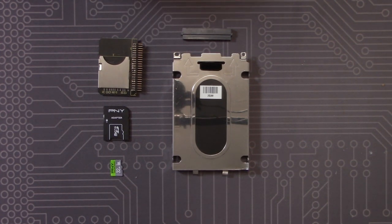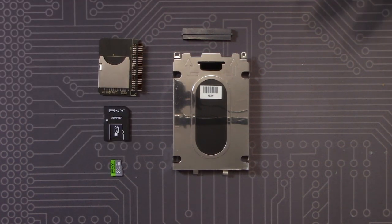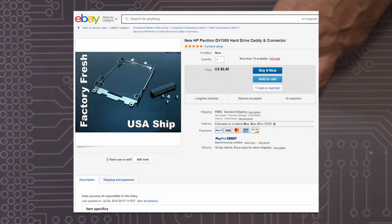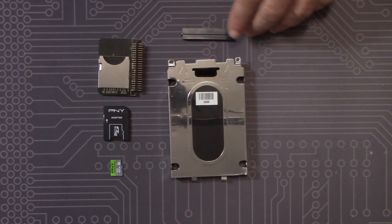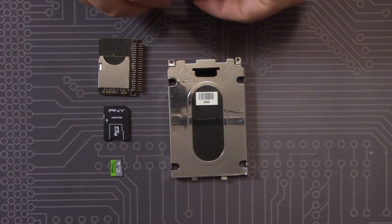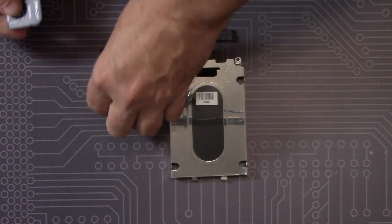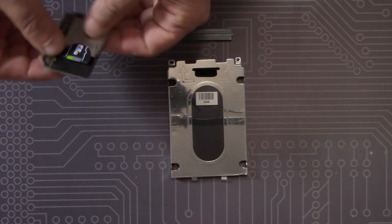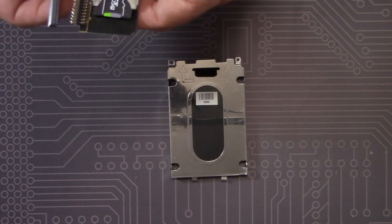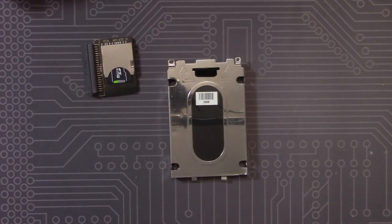The type of memory card we use is going to have a direct impact on performance. For our project, I'm going to use this 32GB PNY with an adapter. I've got a bunch of these lying around and use them in my Raspberry Pi projects — they're inexpensive, relatively fast, and I've had pretty good luck with them. We're also going to need a drive caddy for the HP, more for this proprietary connector that attaches to the pins and then into the computer itself. Putting this all together is pretty straightforward — I simply insert the board, the card goes in with a positive click, and then I line it up and insert. Ready to go and install into the computer.